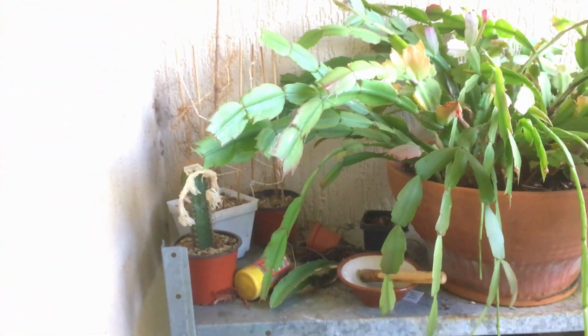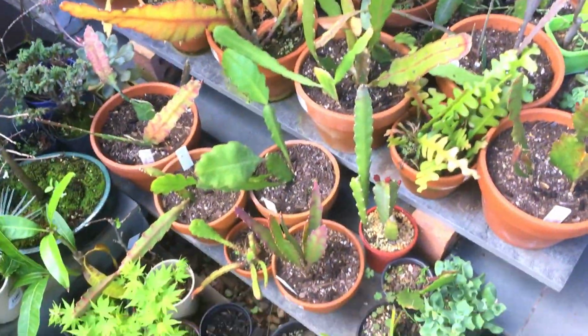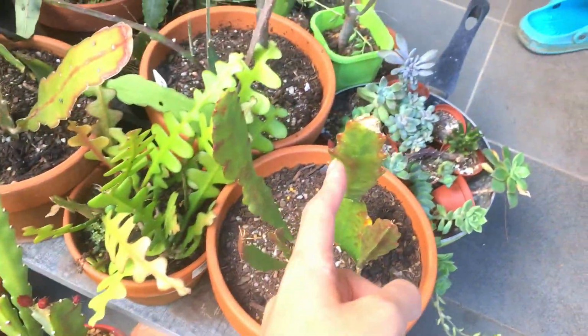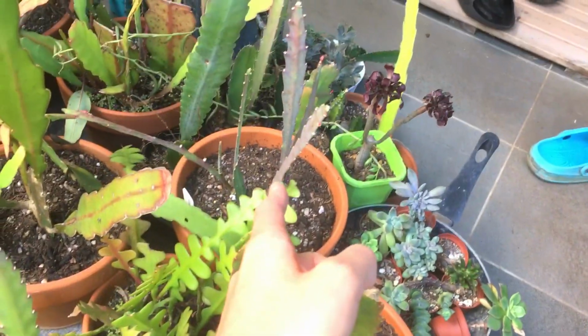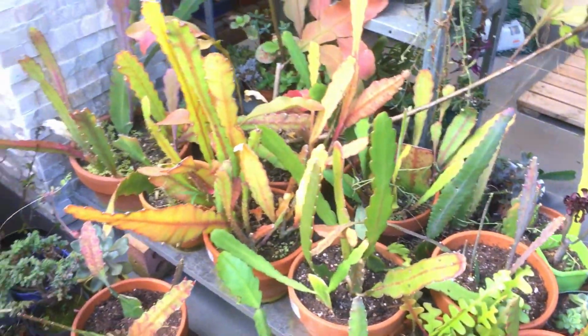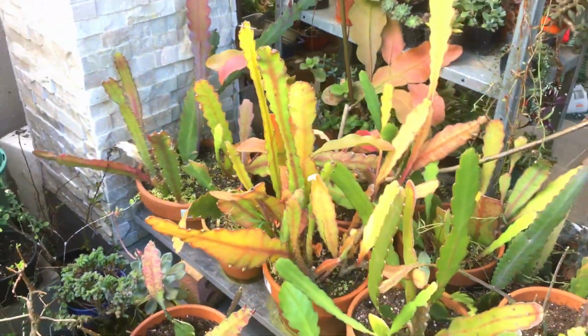My Bowiea volubilis, my climbing onions, I haven't taken them out yet. I should do that soon. My Epiphyllums, I've repotted most of them and cleaned the area up, so this place looks a lot neater. They will be growing very soon. You can see I'm getting flower buds already. These are some of the cuttings we grew in that video, and they're starting to put on new growth as well. My other Epiphyllums are also starting to put on growth, and they will green up soon.